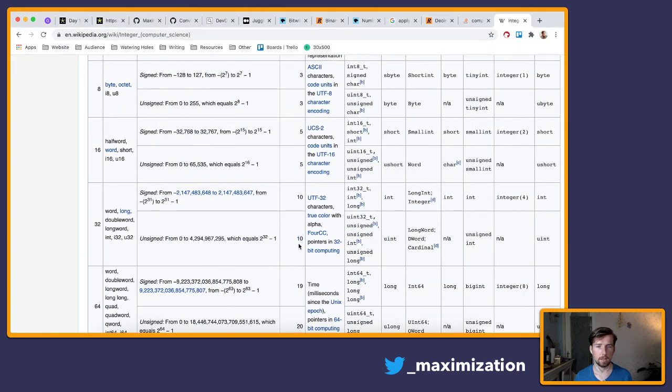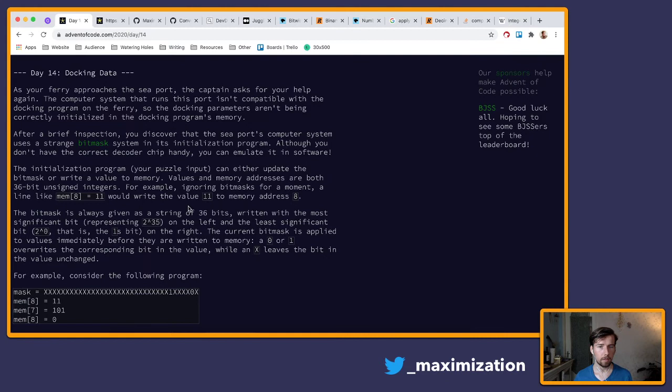Because if they're 9 digits, then it fits into a 32-bit integer. Values and memory addresses are both 36-bit unsigned integers. For example, ignoring bit masks for a moment, a line like mem[8] = 11 would write the value 11 to memory address 8.